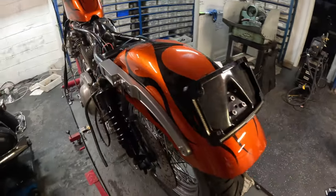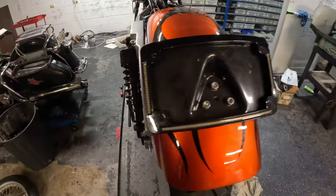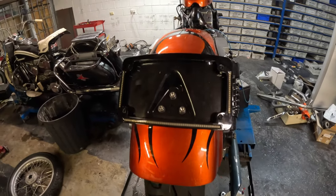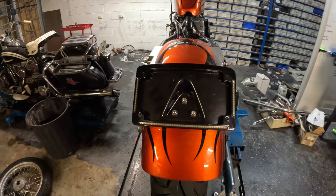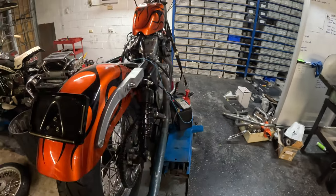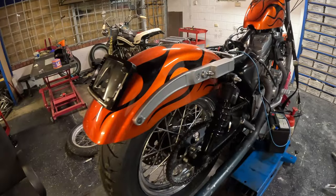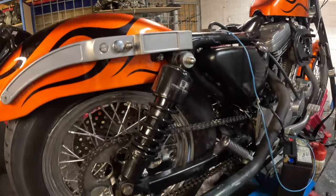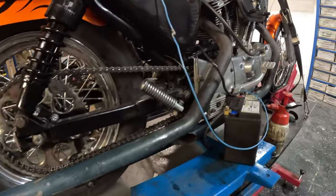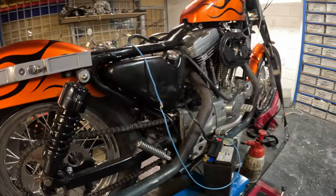The electrical's working. Got this integrated number plate, tail light, brake light, indicator set up. The South Australian number plates don't actually fit in there, so I'll have to get a number plate made. Exhaust pipes I need to strip and sand. They'll get some gloss black paint.